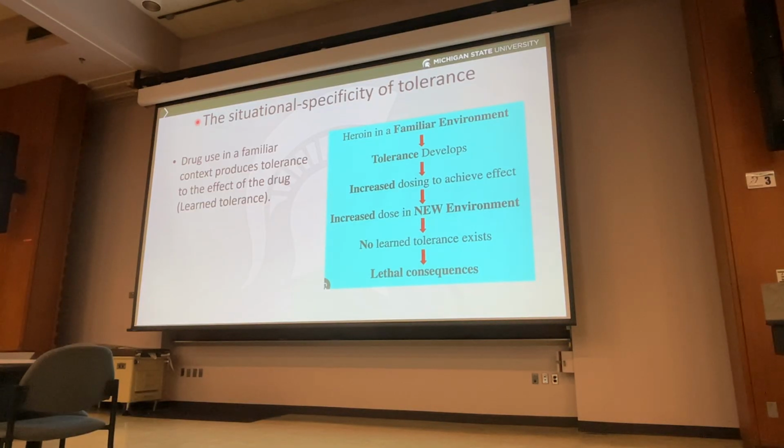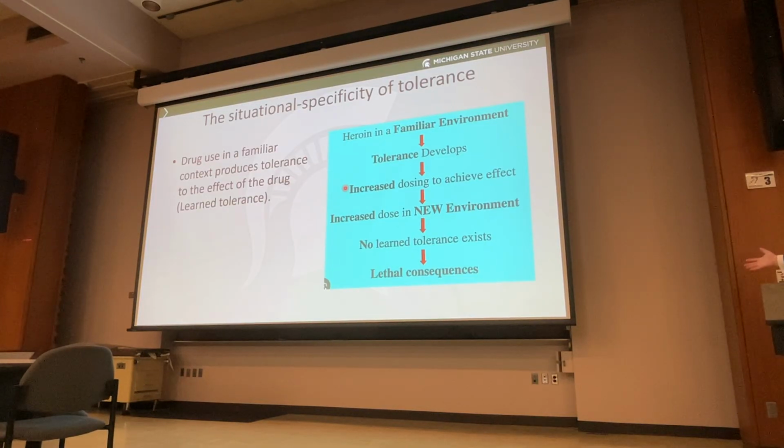So this is a learned tolerance and it applies to most all drugs really. Drug use in a familiar context produces tolerance, okay? So if you drink 6 beers, well, we'll just use the example that's plotted here. So if you do heroin in a familiar environment, the effect of the heroin will be decreased because you're used to being in the environment, right? So you develop a certain amount of tolerance, and then due to that, you think that you need more, or you will need more, because you have developed this learned tolerance in a familiar environment, all right? So the idea though is that because you don't get as big of a boost from the heroin, you take a higher dose and you get used to that higher dose in your familiar environment.